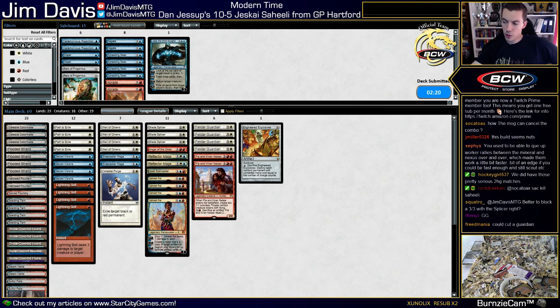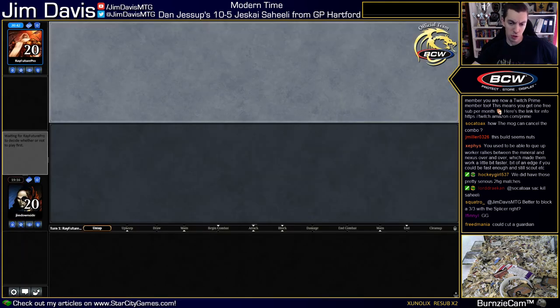If you're tuning in, welcome to the stream. Once again, my name is Jim Davis. Playing a little Modern, having some fun. This is Dan Jessup's 10-5 Saheeli deck from Hartford. We're 2-2. Nah, Guardian's pretty good. Guardian's a blocker. Our goal is just to kind of gum the works up. You know, we go turn 2 wall, turn 3 splicer, turn 4 guardian. That's pretty great.